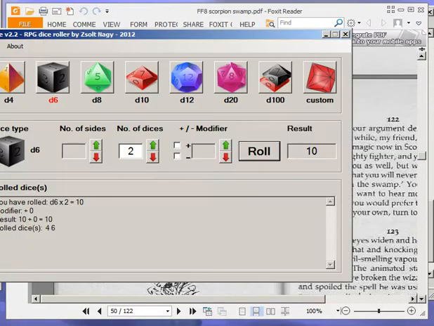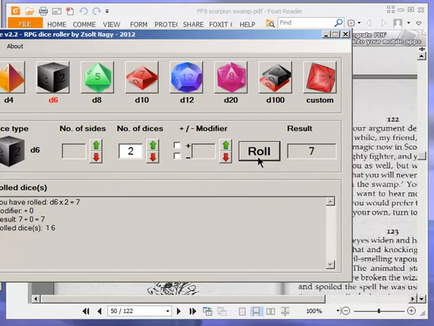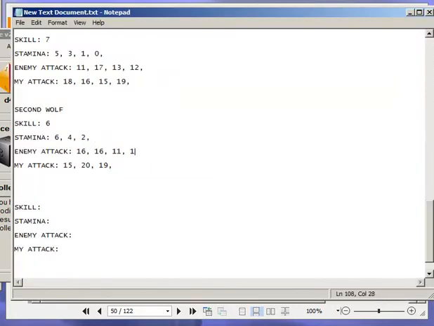What am I doing? Oh yeah. 11 to 19. That's more like it. Puts him down to 2. So in theory, just one more. And then 13 to 16. Good. That's the end of him. That puts him down to 0. Right, okay, now we're doing the Master of Wolves.